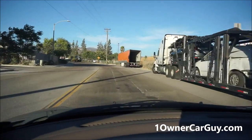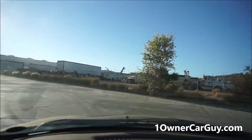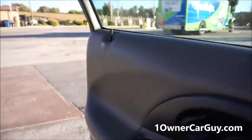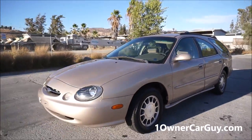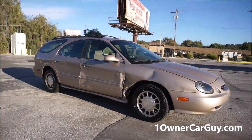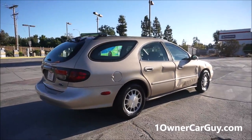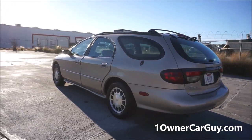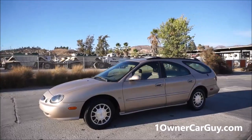I'm going to throw some pictures in on this review. It's an exterior, and I went around the car to show you everything I can think of. This car is cheap — I'm not asking all kinds of money for it. Check my website, or give me a call at 406-546-8748. I've got all kinds of unique cars — this type of car and era, like 80s, 90s, early 2000s. That's what I do.